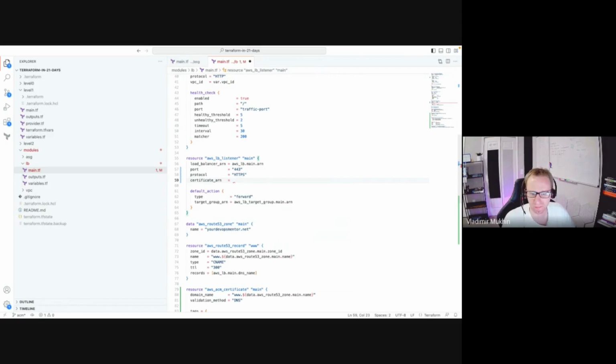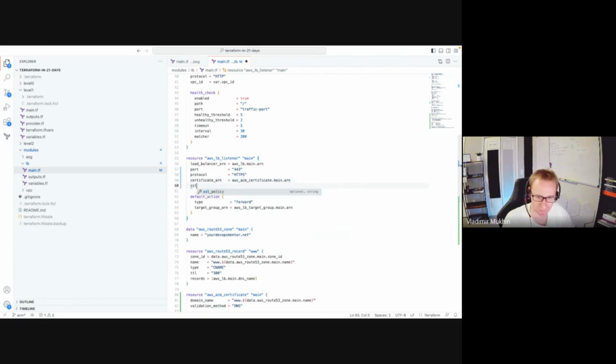It will be the AWS ACM certificate's ARN, and I'm doing this by memory. Hopefully this will work. And the SSL policy. Let me copy and paste this property. I won't be able to spell it out loud like this.